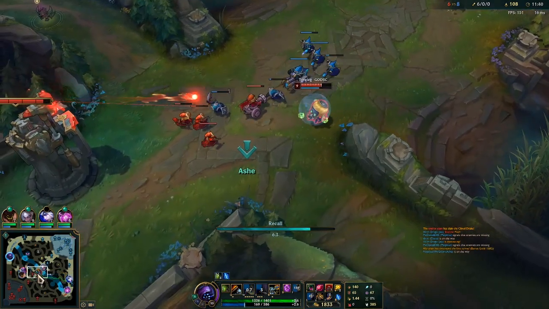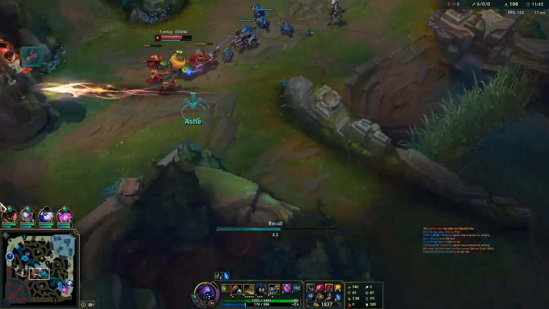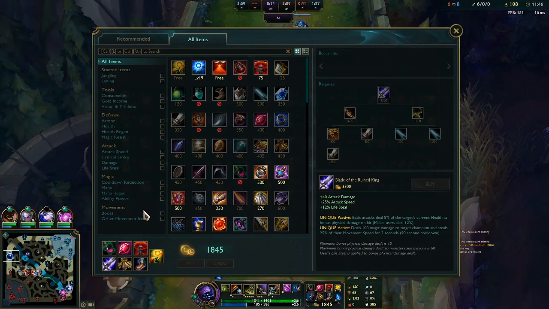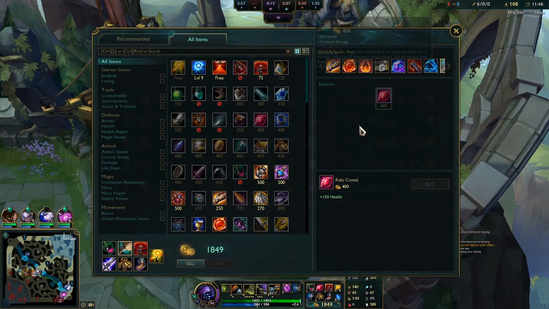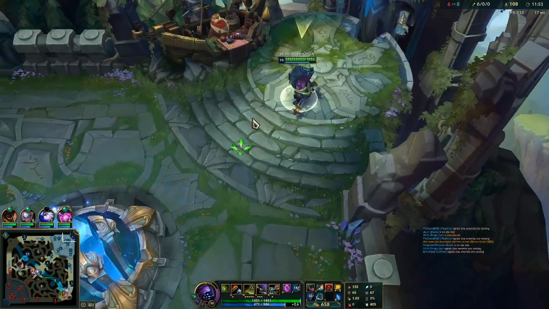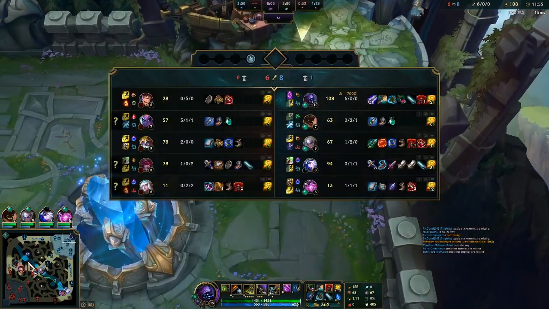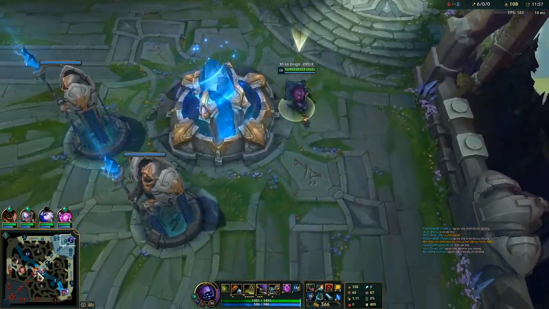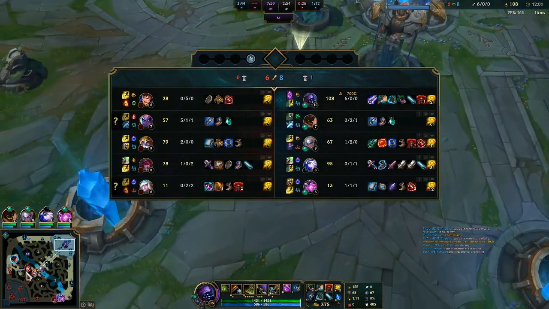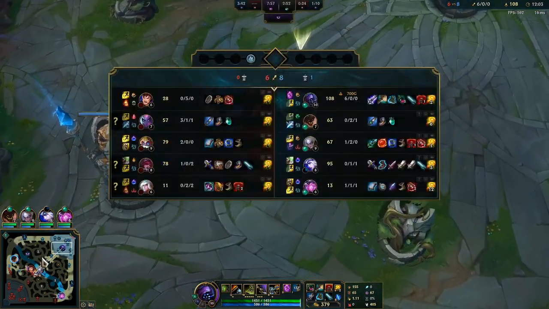Now at this point, I'm probably going to buy Mercs plus Phage. And that should make me quite tanky, but if you look at my health, it's still not that high. So I really... Let's see. Yep, and a dagger. So I have like 1450 health, which is not that high. So I'm probably not going to try and frontline everything. I'm going to look for picks around the map.